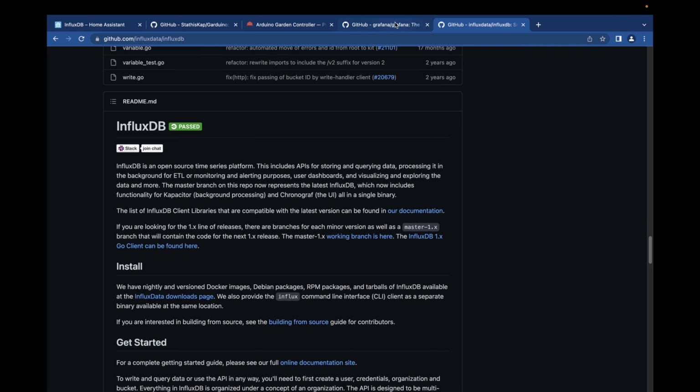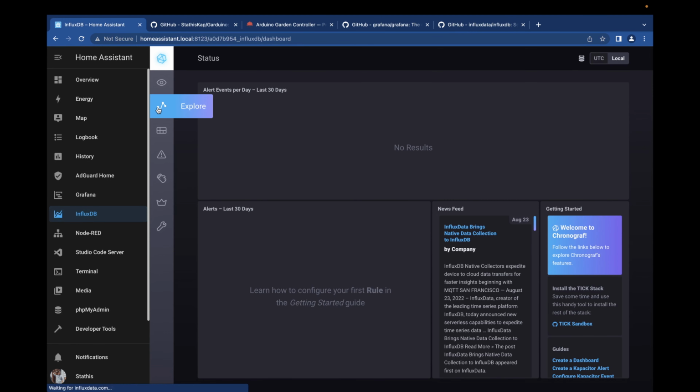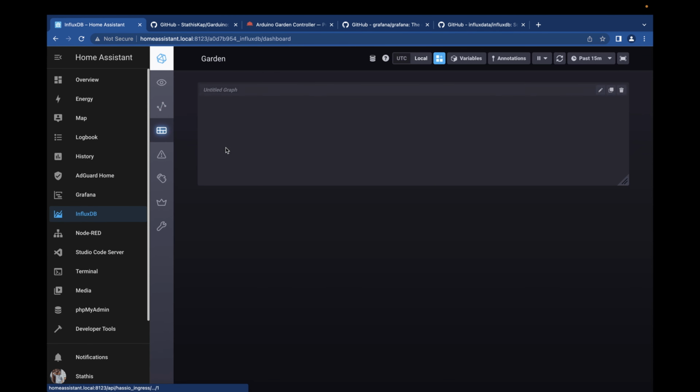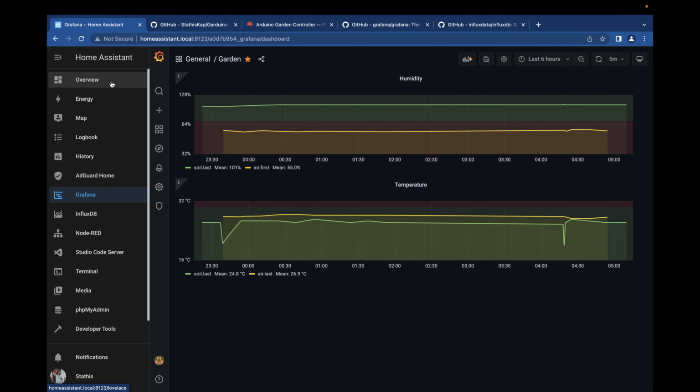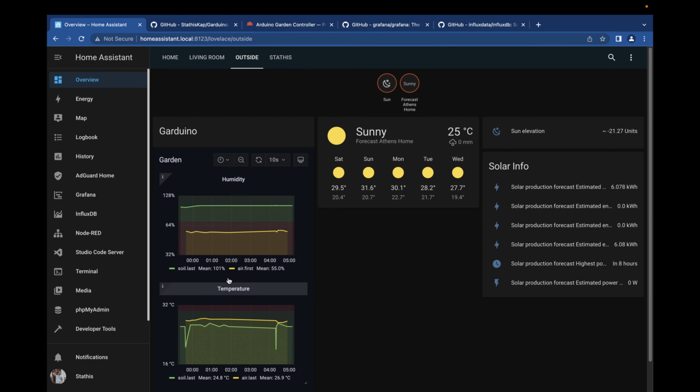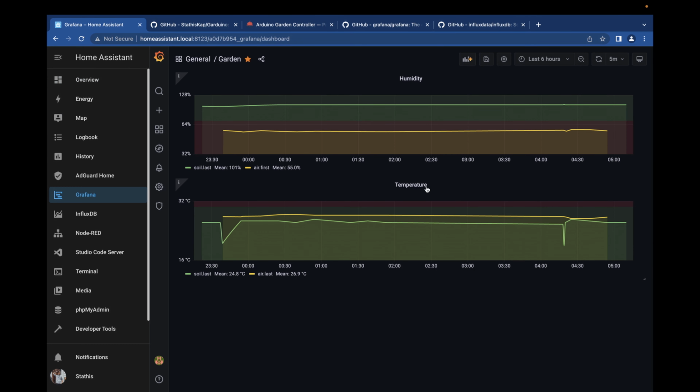But instead of using the inbuilt dashboard that gives you the ability to graph whatever, I used Grafana, simply because Grafana also allows me to put stuff here on the dashboard. Grafana is basically just a visualization piece of software, a web app. So I added InfluxDB as a data source, and here's the data. It comes in every 15 minutes. Readings from the sensor come in and they get graphed here.